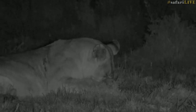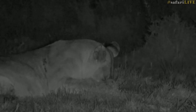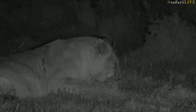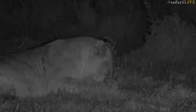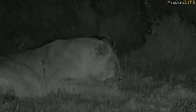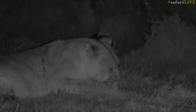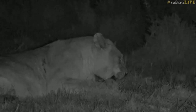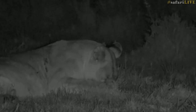She is indeed doing a Hosanna impression, cleaning her paws and cleaning her face, which I assume is what Hosanna's been up to as he starts to wake up. This is the lioness that we stopped at first, a little bit further downstream from where the second lioness and those 4 cubs disappeared. And while we've lost them, we still have her.